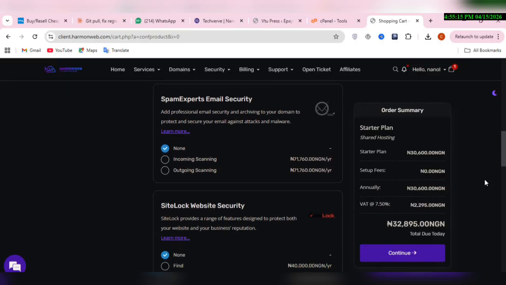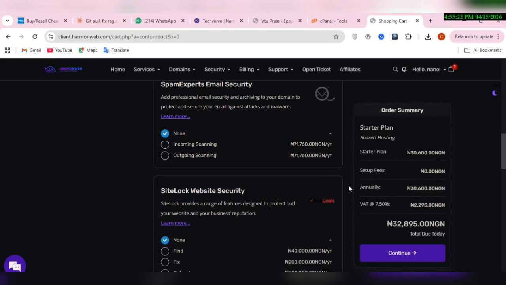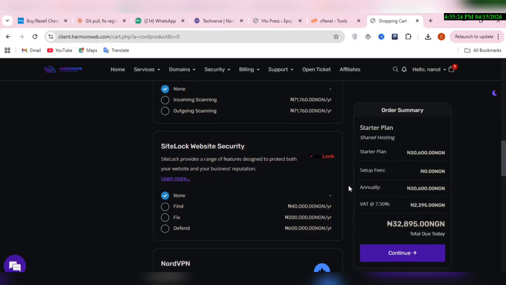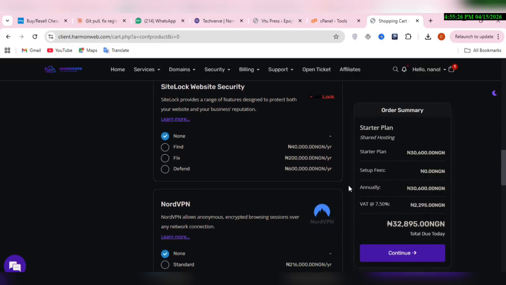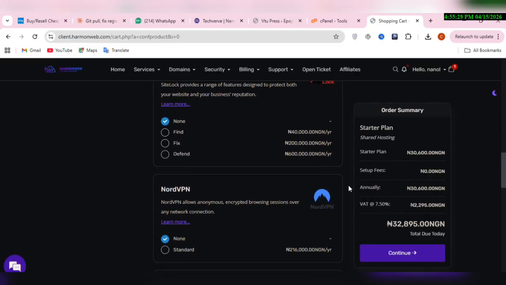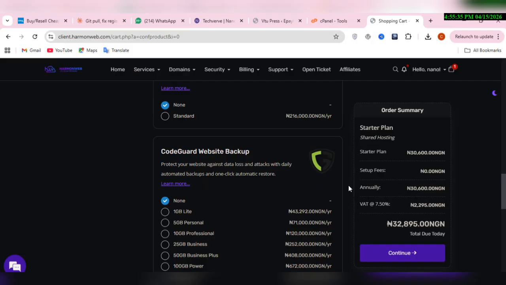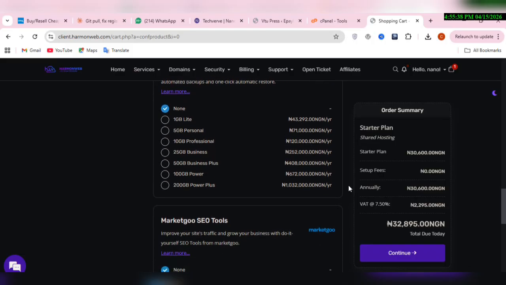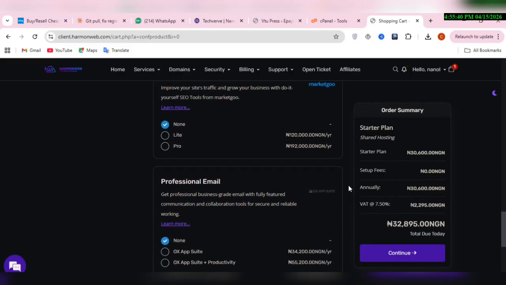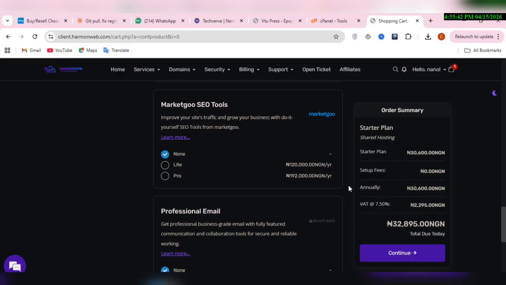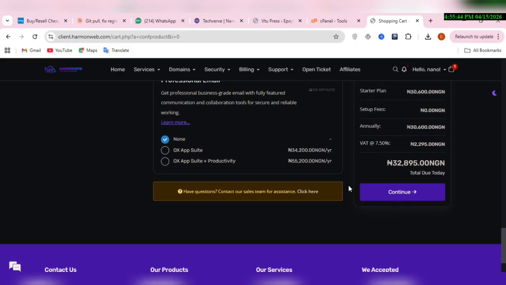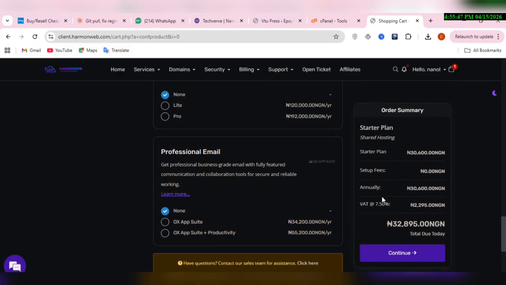You might want to add incoming scanning to scan emails and all of that. That's 71,000 a year actually. You might want to have your site lock website security, but you're using WordPress, so there's no need for that. You have WordPress plugins, security plugins you're going to install, of which I'll be showing you in this tutorial. So you have your code guard, website backup, and all of that. So you don't really need all of this. We'll look at that when we are building our page. So this is how to purchase a hosting.